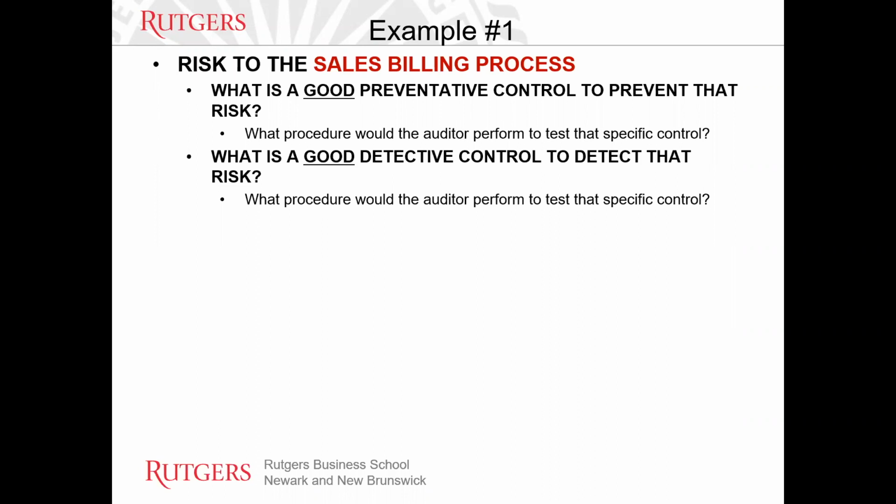What else could go wrong in this cycle? We said billing to the wrong customer. So, oh no, let's do billing the wrong price. How could that be prevented? Some of you guys might get this particular process on your exam. How could that risk be prevented? Billing the wrong price to a customer. How about prior to the invoice being generated, someone checks the price on the sales order to the one that's on the invoice before they send it. That'll make sure that you get the price right.